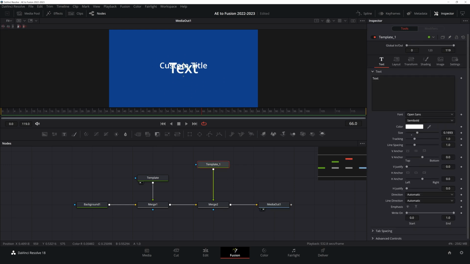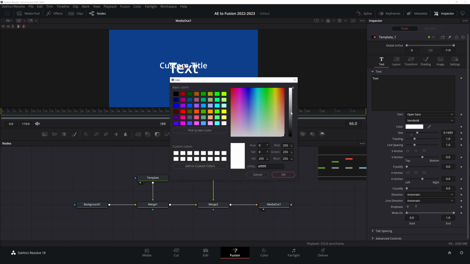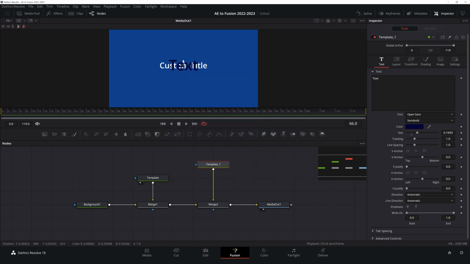I think it's clear. Right now I want to show you one more thing. For example, let's make it darker, dark blue, like so, and we have the nodes order here, right? We have background and foreground, and this text right now is our foreground. But what if we want to make it the background?